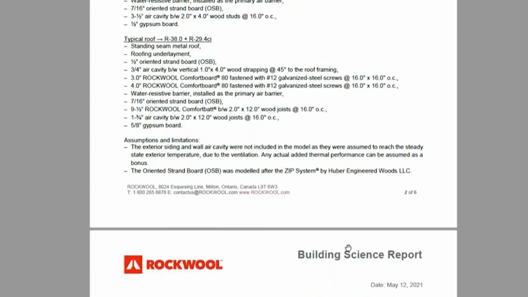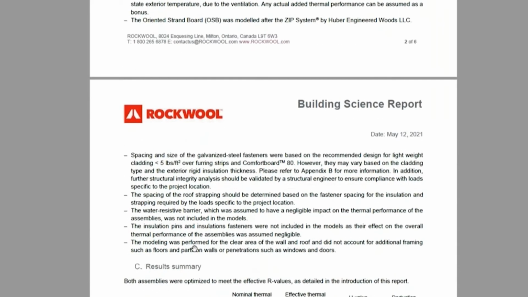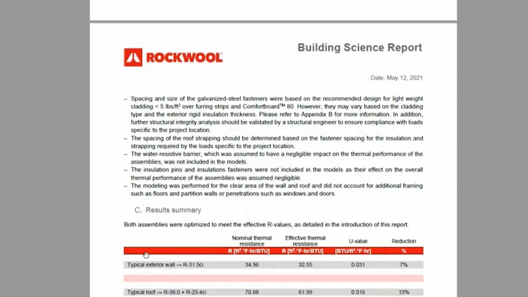So if you scroll down a little bit more, after the assumptions, we have the results section, and this is the table that shows our nominal R value. The nominal R value is the thermal resistance of the layers that make up the wall, without taking into account the thermal bridging that Dan was talking about earlier. Next to it, you will have your effective thermal value, which takes into account the thermal bridging caused, for example in this report, by the studs and the fasteners.